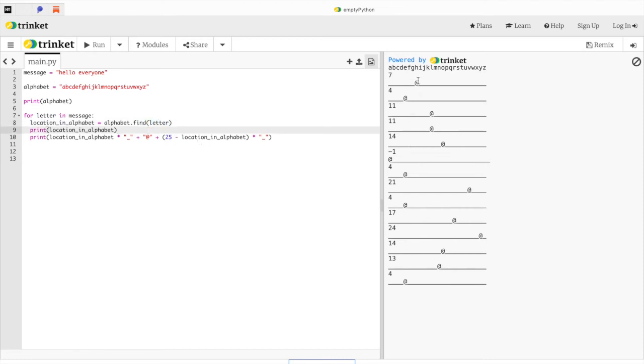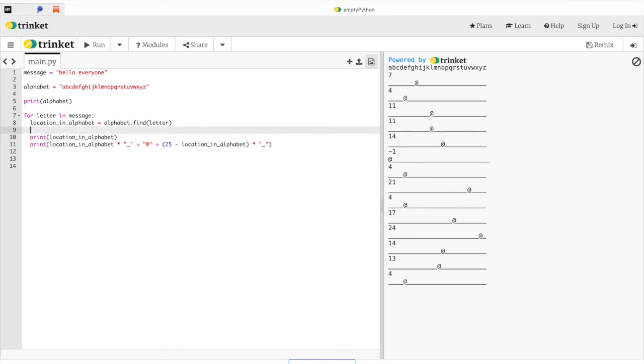We've got the word hello, H-E-L-L-O, and what comes next? Well, after the O, there's a space. So we've just asked the alphabet to find where inside itself the space occurs, and there is no space in the alphabet, and so it gives us a -1, which is a junk result that we weren't prepared for, and so now we're printing out -1. We're doing -1 times this, which is nonsense, and that's why we don't have any underscores at the start. So we've got a bit of a problem there, and that needs fixing.